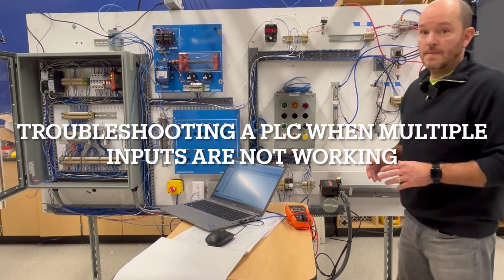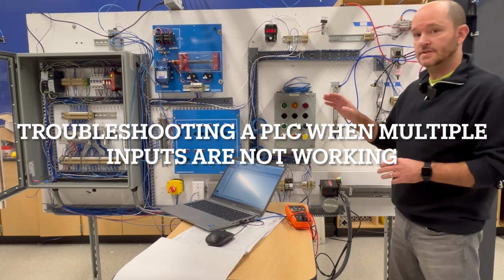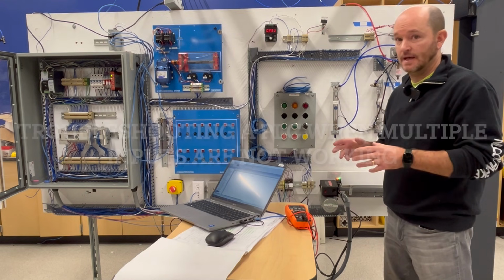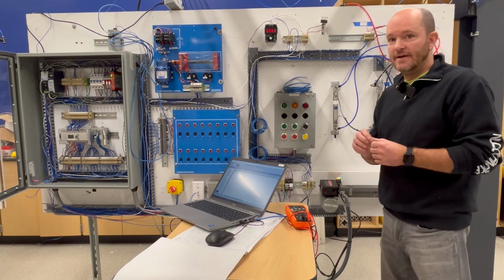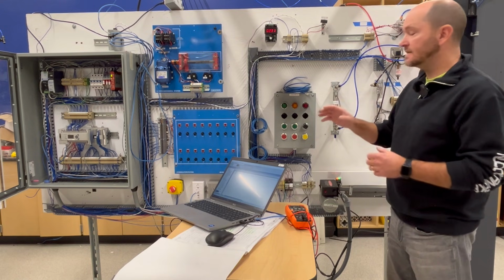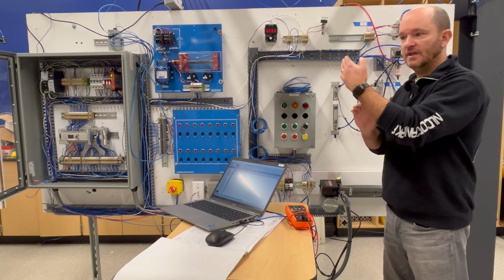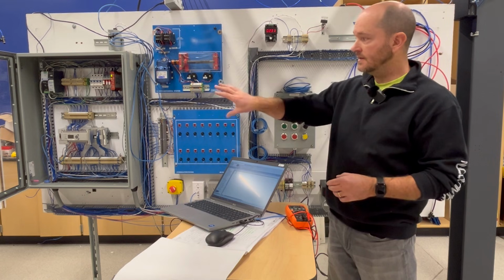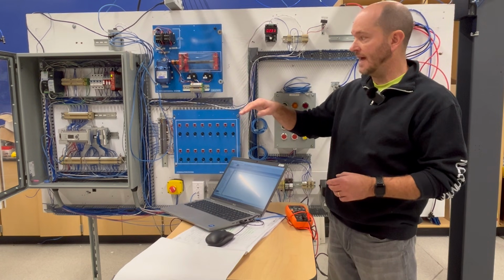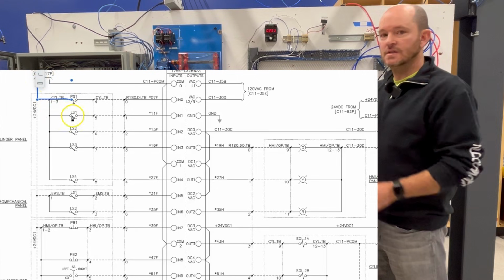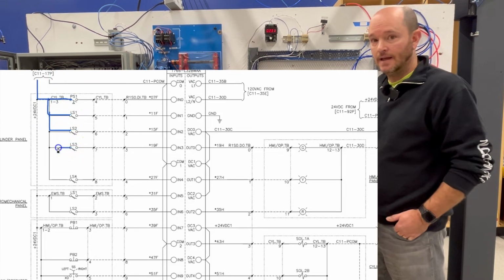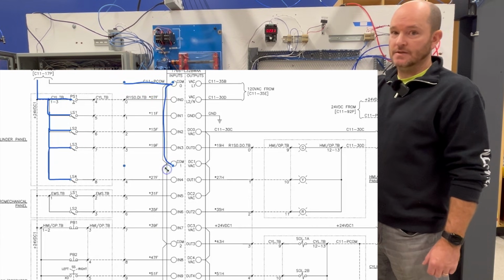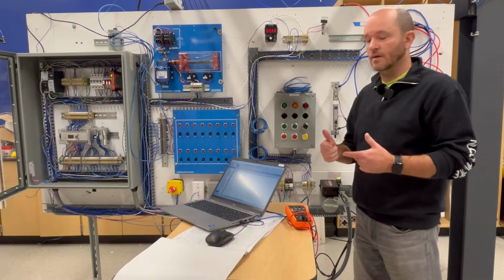In this video, I want to talk about how we would troubleshoot a PLC input if multiple inputs stop working at the same time. This can happen on almost every single PLC because with all PLCs, even if it's on the card or like in our situation where it's on a designated PLC that has both inputs and outputs, many of the inputs will have some common point, let it be a hot line out in the field or a common line at the PLC itself. And I'll kind of walk you through all of those.